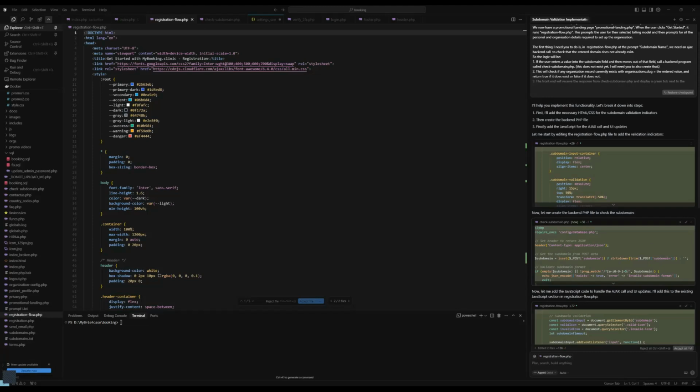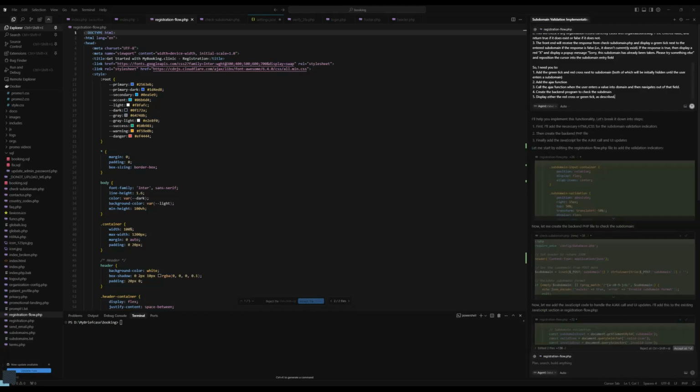This program does not yet exist. I need you to also create that. This will check if any organization record exists with blah, blah, blah, and then display either a red cross or a green tick next to the subdomain, depending on whether it exists or not.